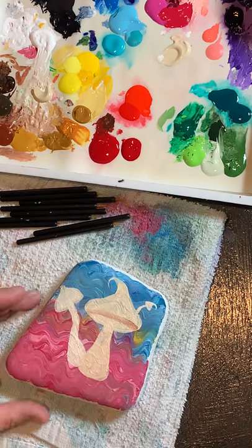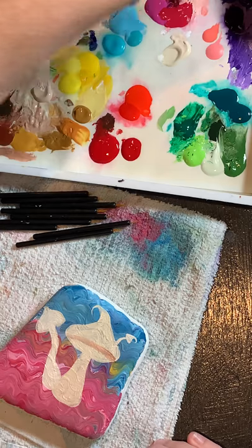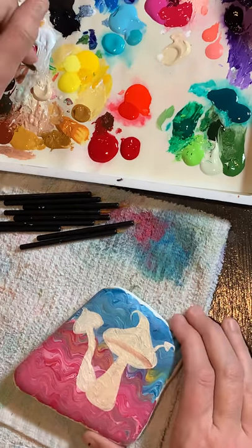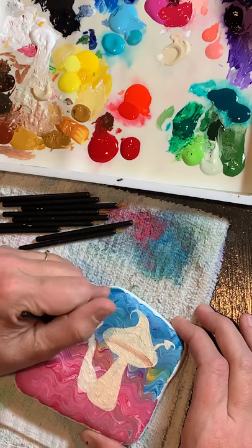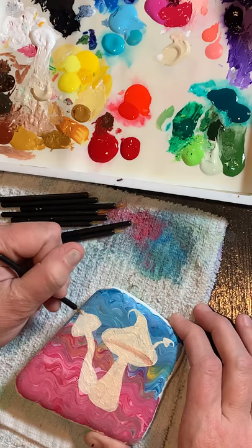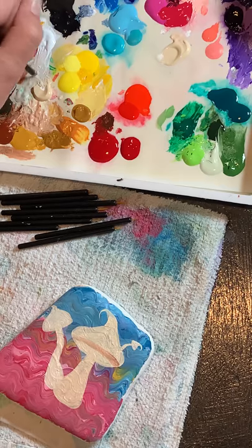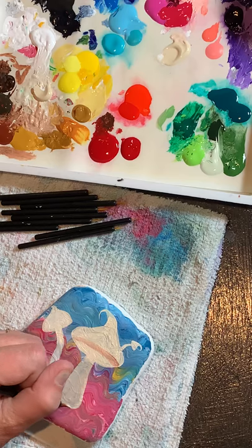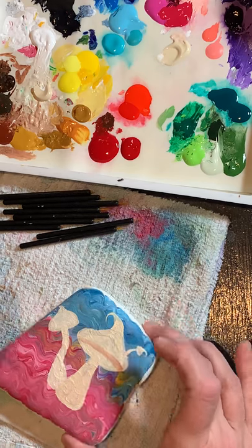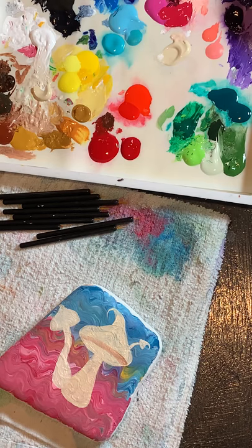All right. So while that's drying, sometimes I'll give it another coat on here. I'm gonna let it dry, and then I'll come back and we will do the shading after it's done drying. Hopefully I can combine the videos. Otherwise there'll be two videos. I'm not that computer smart, I guess. Still learning. But anyhow, I will come back and we will do the shading parts.